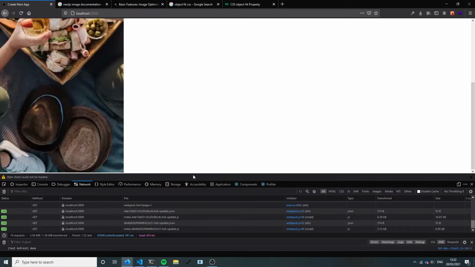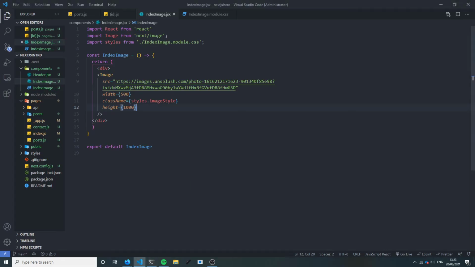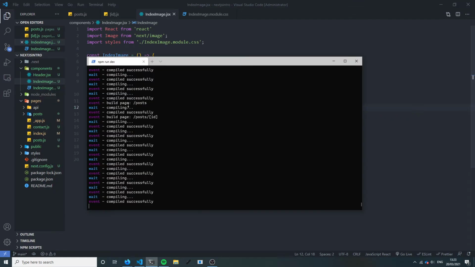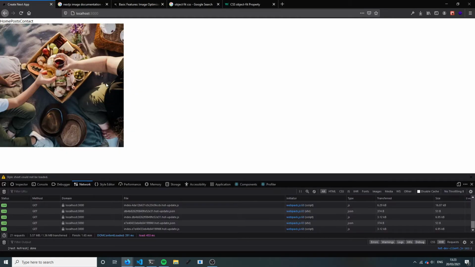Perfect. So let's continue talking about next/image. One of the things that happens quite a lot is, first of all, we need to declare the width and the height. What that does is it prevents cumulative layout shift on your website.